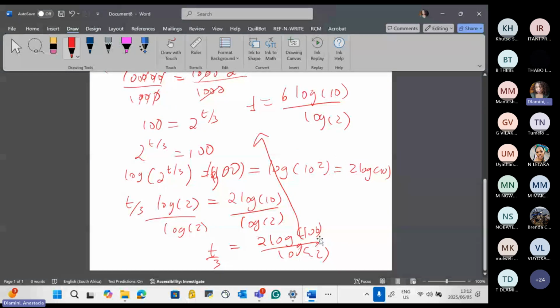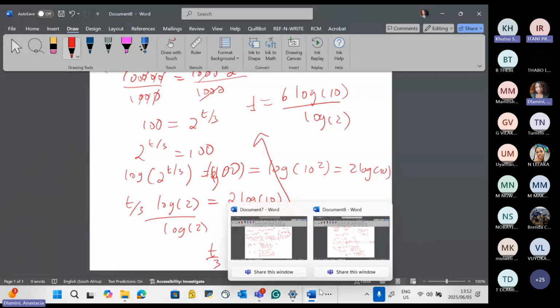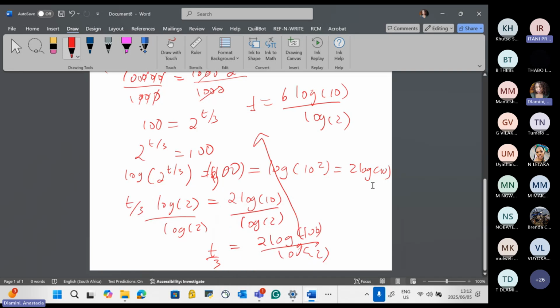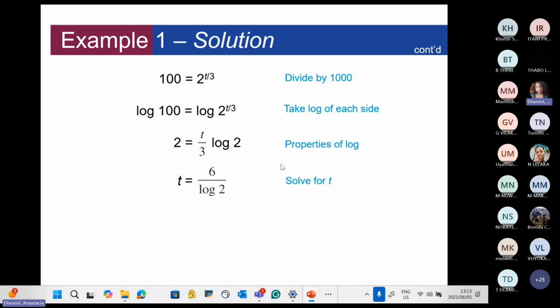Guys, you guys are cocos. So log of 10 is 1, so it's 6 over log of 2. I'm telling you, the student has become the master, better than the master. Well done. So then that's 6 over log of 2, which is this one over here. Now imagine if I had something that looks like that in the exam. Someone was going to get it wrong. But do you see how we simplify it?